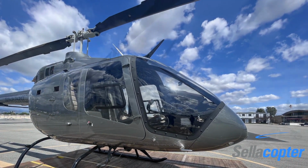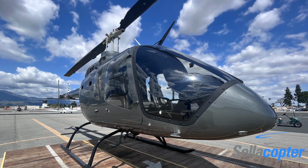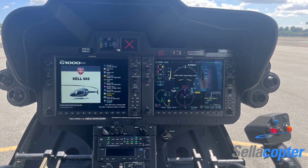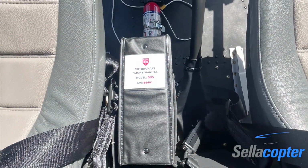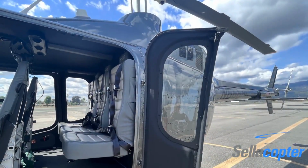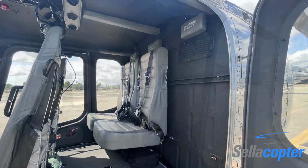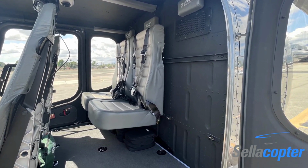But that's not all. Coupled with superior avionics, this 505 has nearly all the optional equipment add-ons available, including air conditioning with right-hand evaporation kit, Bose headset adapter, lithium battery, high skid gear with crew step, solar advantage tinted acrylic glass, lumbar support, wire strike prevention kit, and finally, the precise flight pulse light control system.